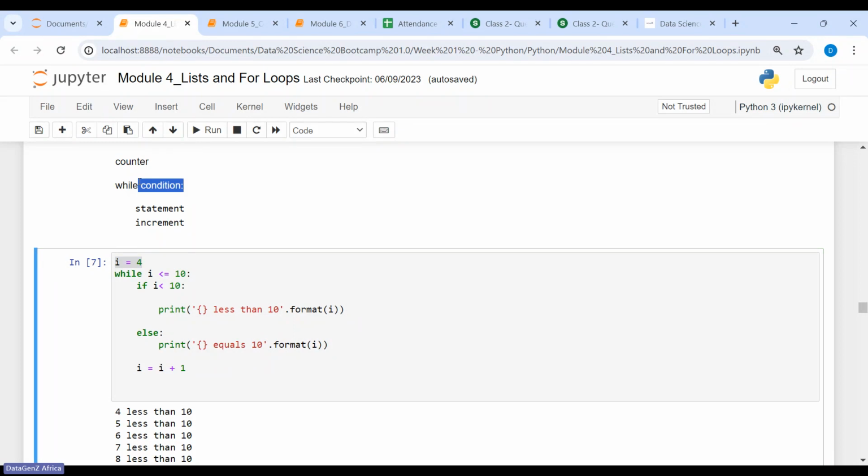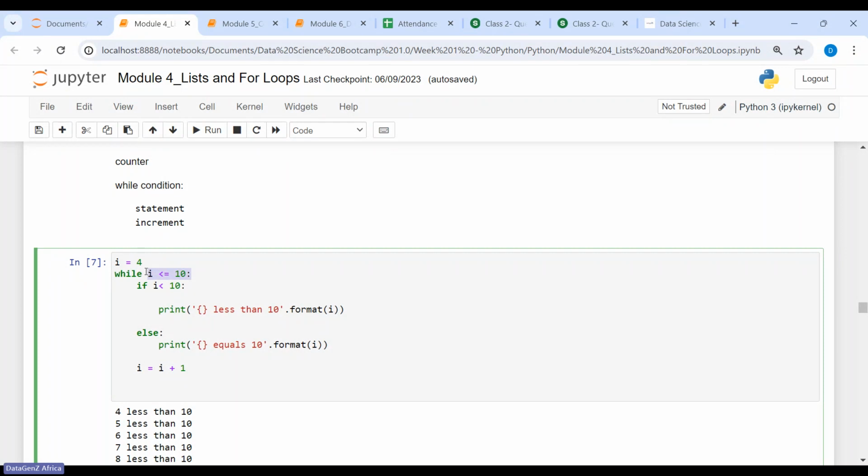That is the condition. That's our syntax. While the condition is while this number I is less than or equals to 10. If I is less than 10, print out I, the number less than 10. Else, print out the number equals to 10. So based on our understanding of logic, at what point will it print out the number equals to 10? It's when maybe we have 10 or 11, 12, 13. But you remember that our stopping criteria is while I is less than 10. So this code is going to stop when I is equals to 10. I hope we are getting this explanation.